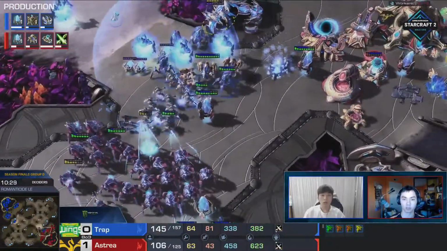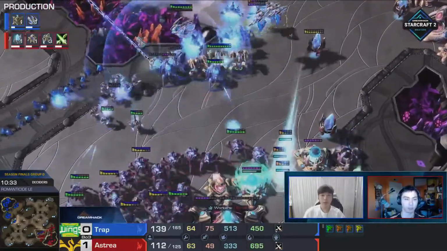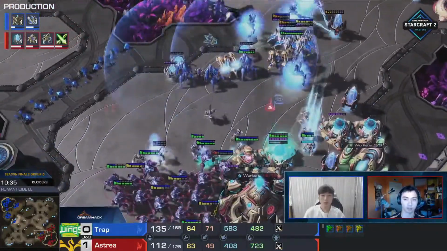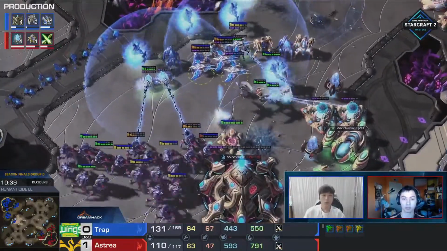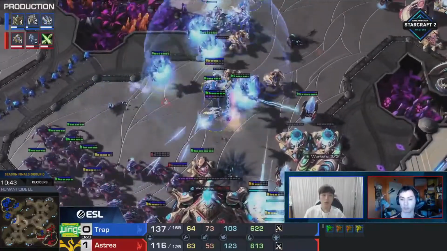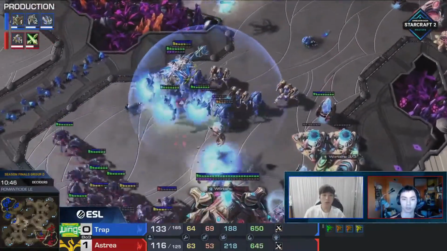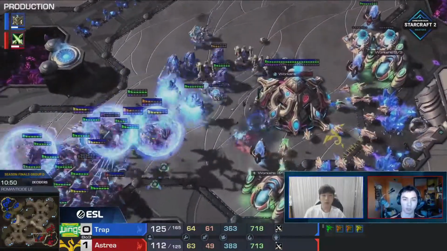Yeah, really nice timing as well. Before the majority of the cannons are up, one of them gets cancelled immediately. Trap does need to kill that overcharged battery, I think, and he prioritizes that. That is an excellent call. It takes a Protoss to know how powerful those things really are. Let's see if Astrea can micro his heart out and somehow keep these stalkers alive for long enough until the immortal count starts dwindling. But it seems like the answer is no, Pig.